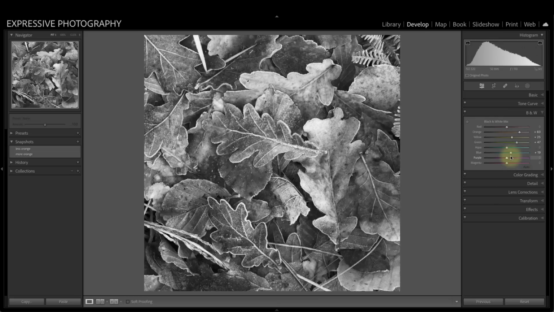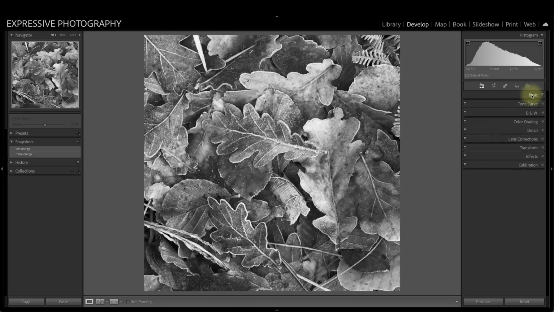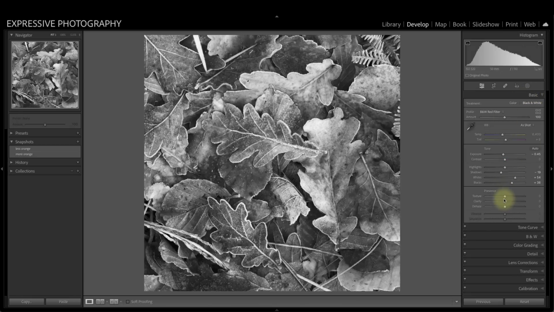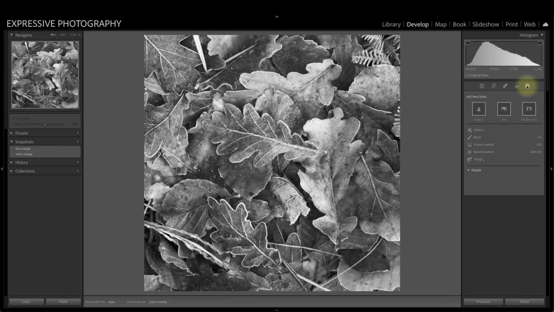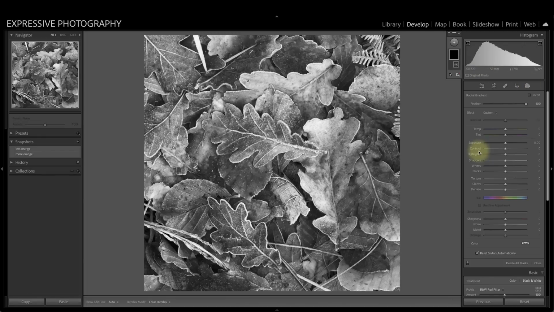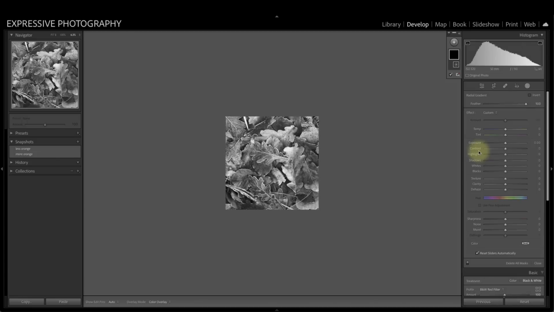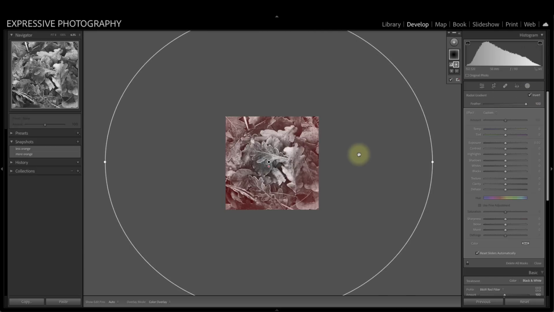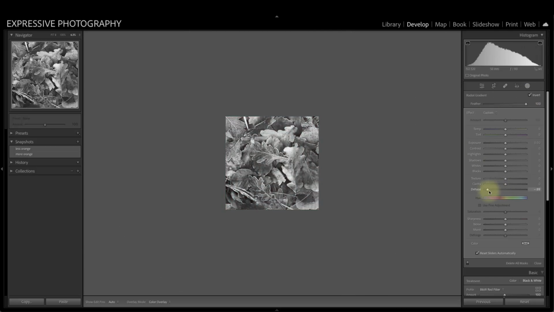So already we've created an image that's full of lots of interesting contrast. Because this image is so detailed and so contrasty, I may end up adding some clarity, but not globally. I'm actually going to start by reducing some of the contrast in some parts of the frame. So again, I'm going to come in with my radial filter, inverted, because I'm wanting to produce a vignette. And I'm actually going to start to diffuse the edges.